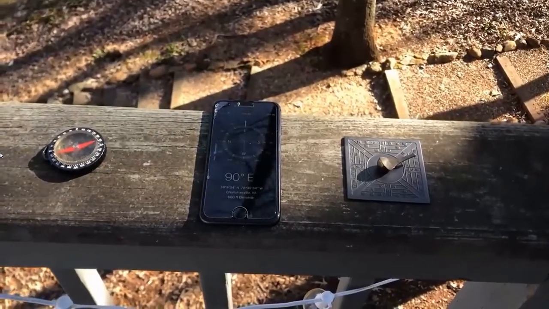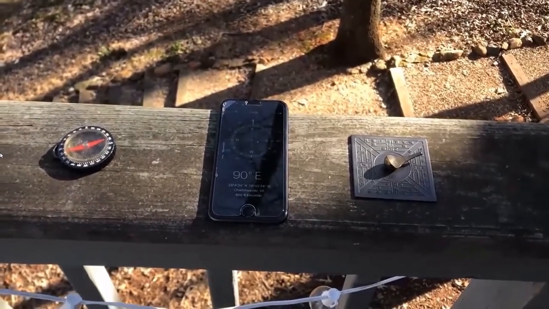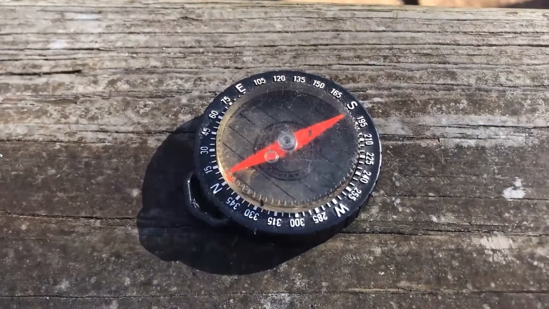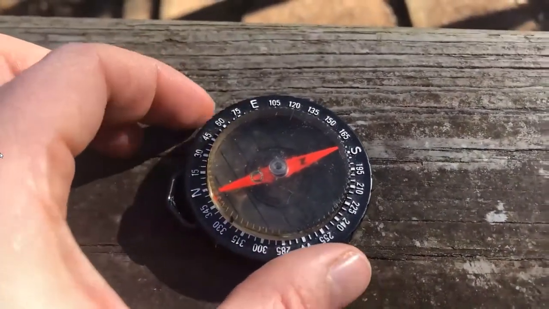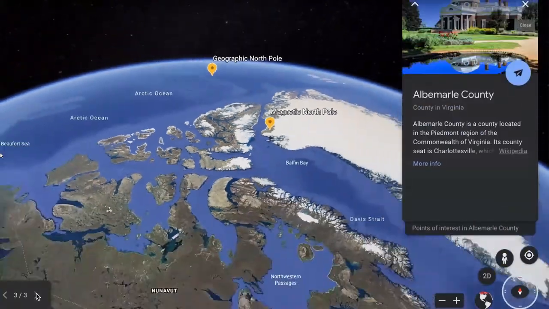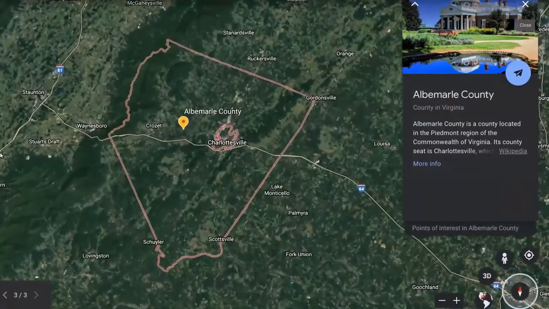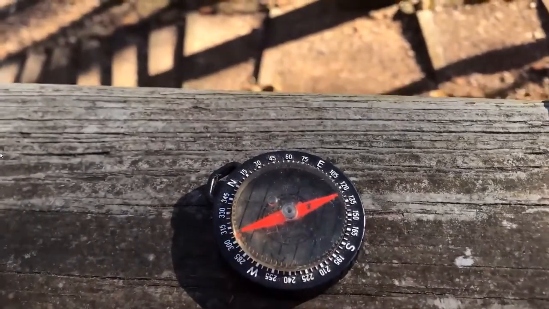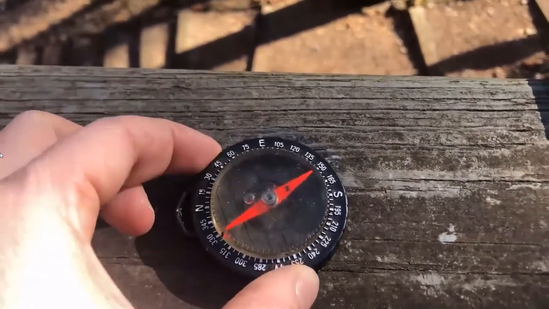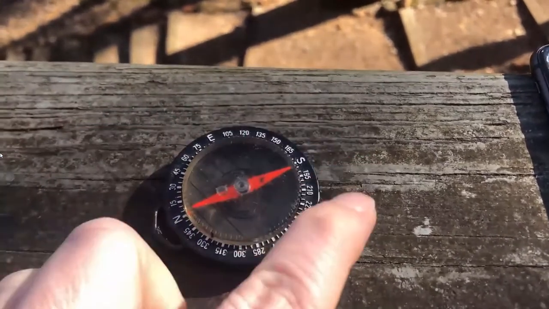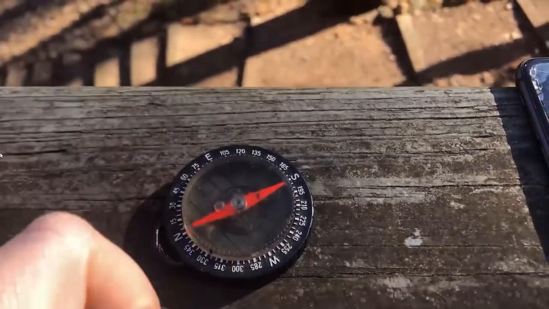Good morning from Admiral County, Virginia. Today we will be looking at the Chinese compass, which you can see here on the right. You might be used to seeing compasses that look like this. This compass has a needle in the middle with a small magnet that aligns with the Earth's magnetic North Pole, which is different from the true North Pole or geographic North Pole. As you spin the compass, you can see that the arrow stays oriented, pointing towards the magnetic north. So when you line up the tip of the needle with the N on the outside of the compass, you can see where all the directions are.